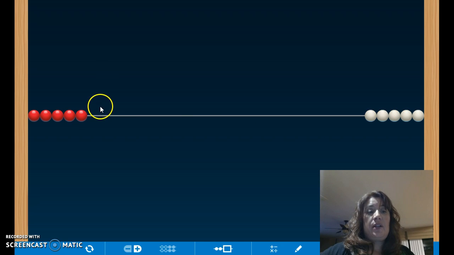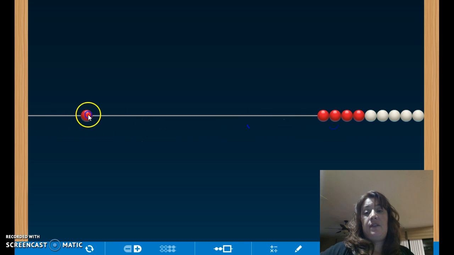And again, this is a great tool to use with students when they are building that foundation of base 10 and making tens with numbers and getting them to subitize those foundational numbers of 5.